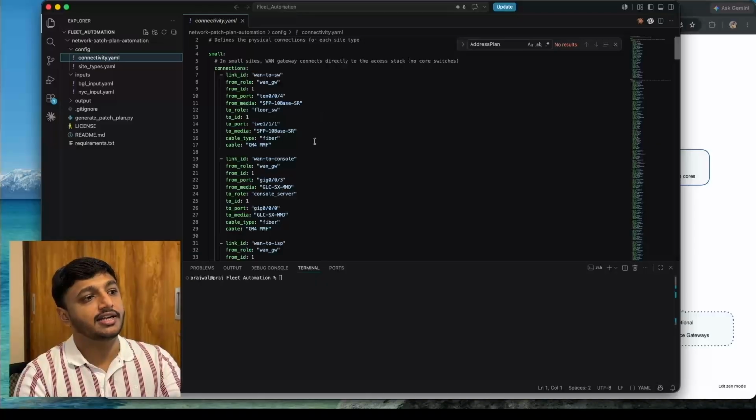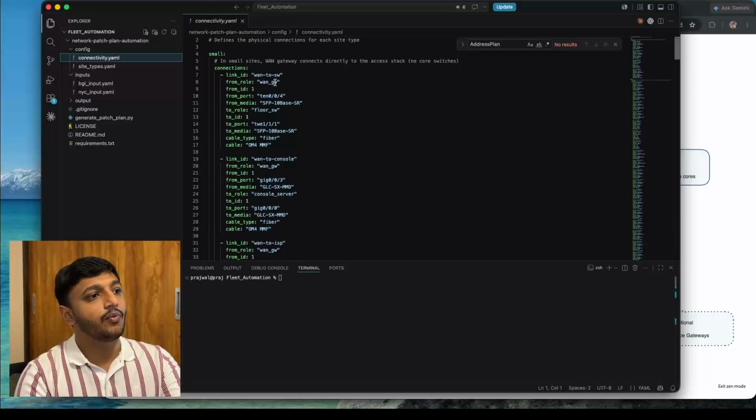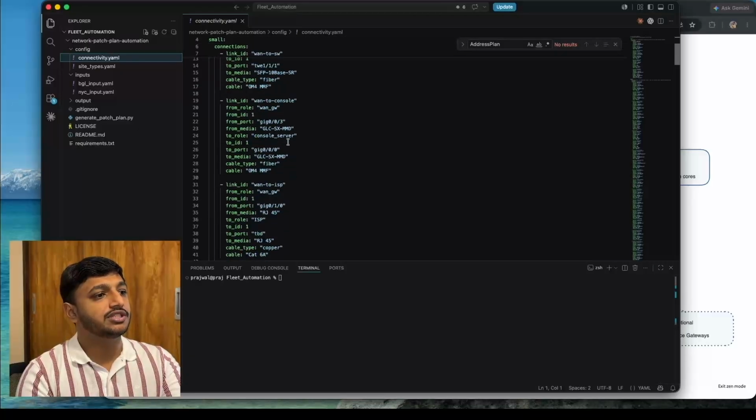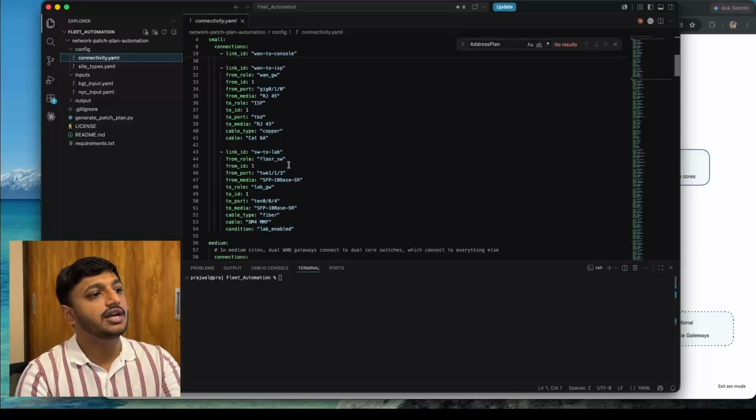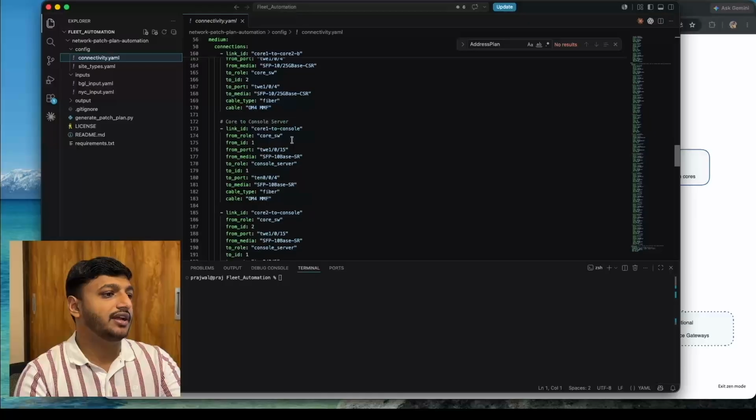The WAN device is connecting to the switch in the case of the small office, and we can see here the WAN gateway on this port through SFP is connecting to this port through this SFP, and similarly WAN to console server. Then for the medium offices, WAN gateway to core, the interfaces, SFP modules, and media types. Everything is defined in this YAML file.